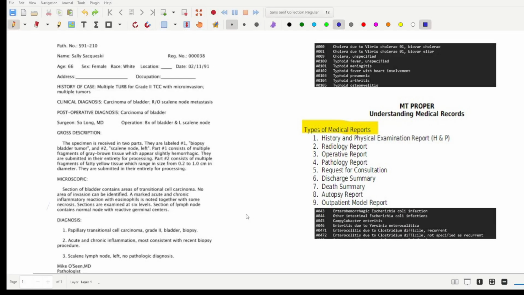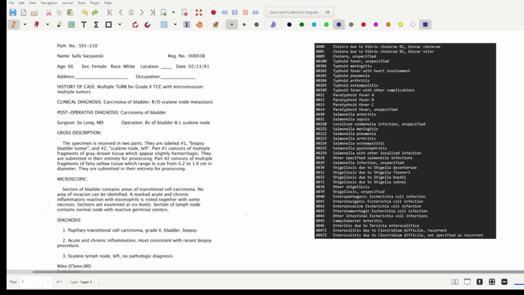So let me tell you what we are doing, theoretically. The left image over here is your record. This is a report, a pathology report. It could be a pathology report, radiology report, or a doctor's prescription, whatever it is, but it should have a diagnosis written. Over here we have three diagnoses and descriptions.